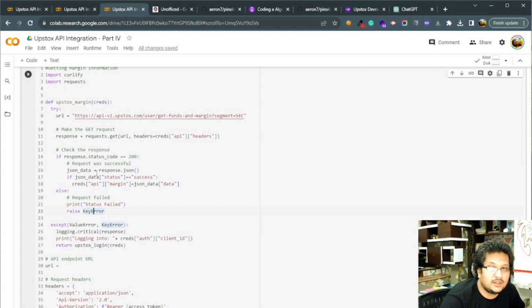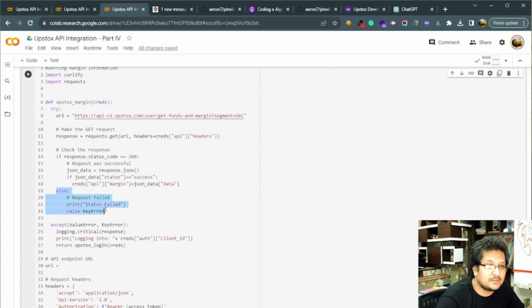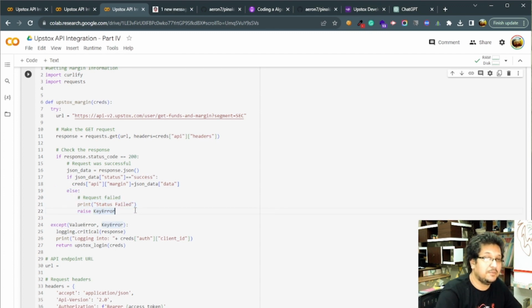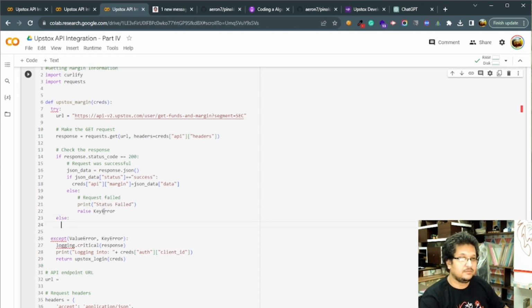Now see how I'll insert. Let's check if it is not working. Now see, remember I told you that in some cases margin does not work in the middle of the night. Sorry, everything works in the middle of the night, but the margin does not work. So that's what I will check. Okay. So let me push this else function inside this. Let me make another else function here. So if the response is not success, it means margin is not working. And the margin is what.